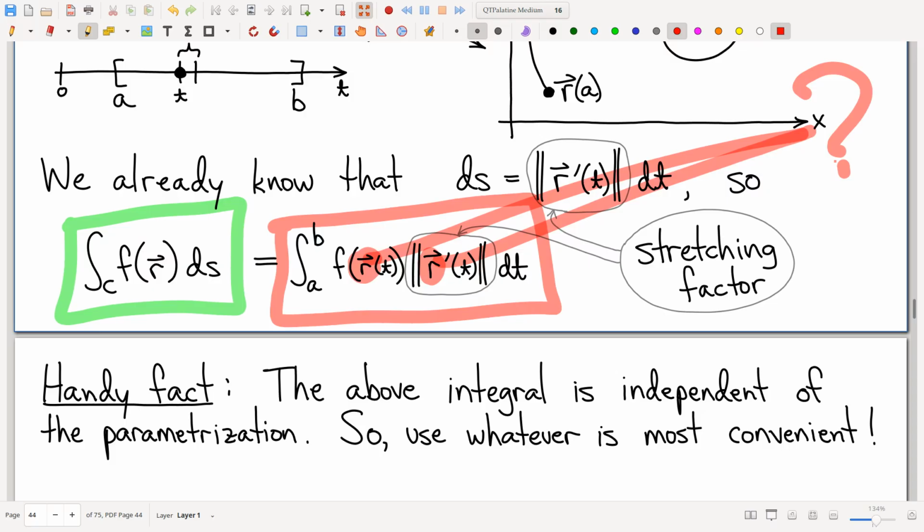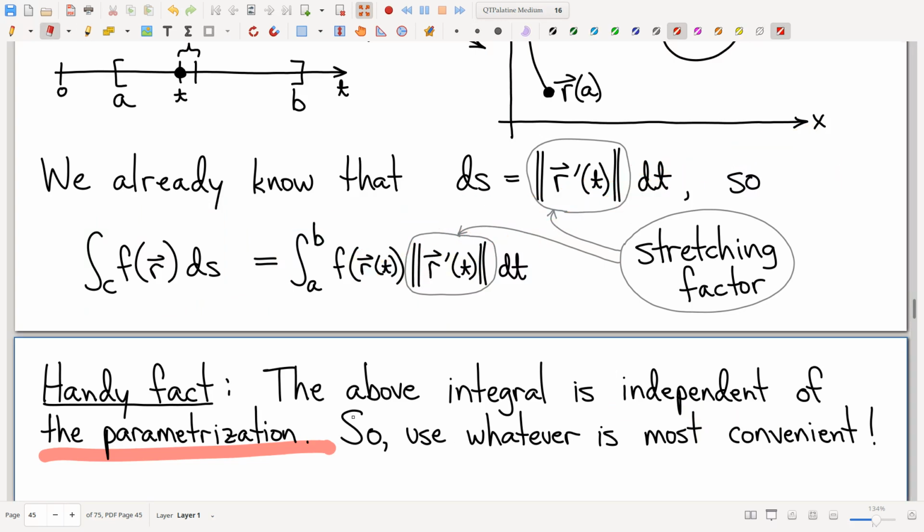And if I get different answers, that's a problem because the answer we're looking for should be independent of arbitrary choices about how we parameterize. And the good news is, yep, it is in fact independent of the parameterization. Believe it or not, whatever r you put in there to parameterize your curve, do whatever is most convenient for you because you'll get the same answer either way. Is that cool? So thankfully, not our problem. Okay.